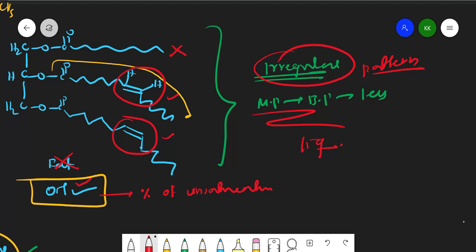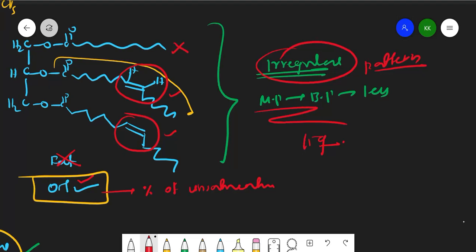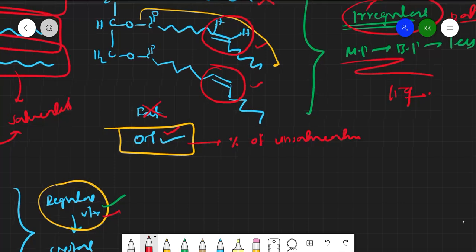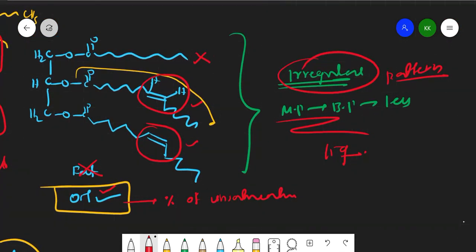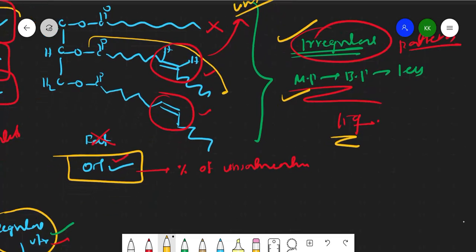But I had told you we can't tell based on solid or liquid, but here I gave you the reason why fats are solid, because they are saturated, so a regular pattern will be there, whereas oils will have unsaturation. Because of unsaturation, they are irregular, so the melting point will be less, so these will be liquid, right? This is how we can distinguish between fats and oils, right? I hope you understood it, right?